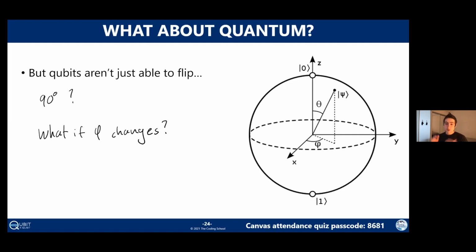So usually you will look at whatever hardware you're using, and try and figure out what the dominant sources of error are. So maybe in IBM's machine, phi doesn't tend to change very much. So we're going to mostly ignore that, and we're going to focus on how to fix errors in theta, right? That's one possibility. But even then, it's still harder because theta could change by any number of degrees, and you need some way of figuring out what went wrong. So all of that to say, quantum error correction, very fascinating, very difficult. And it is still an active area of research today.